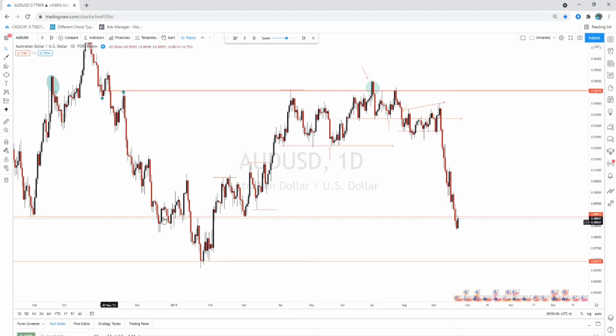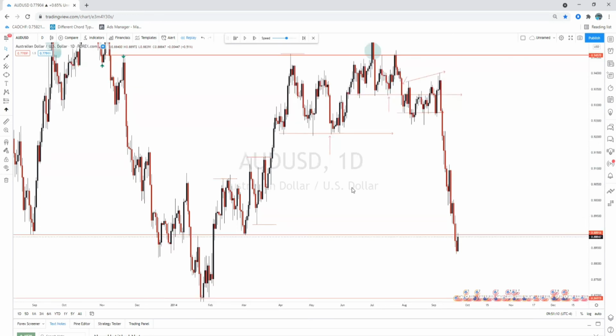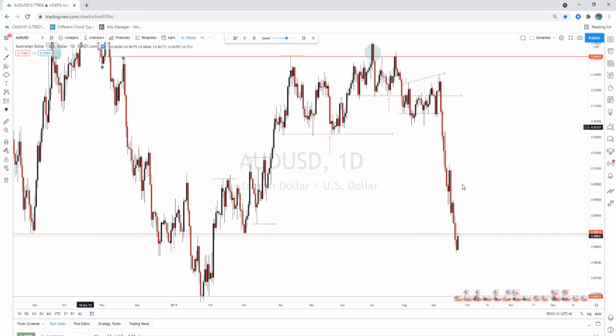We recently broke through this level of support, and now we're retesting it with a bullish sentiment, right? For us to enter into this buy, we have to break previous highs because we're on a downtrend. And in a downtrend, you're only looking for sells. So even if we get a bullish engulfing candlestick on this level, you're not supposed to buy. Why? Because you're still in a bearish market.